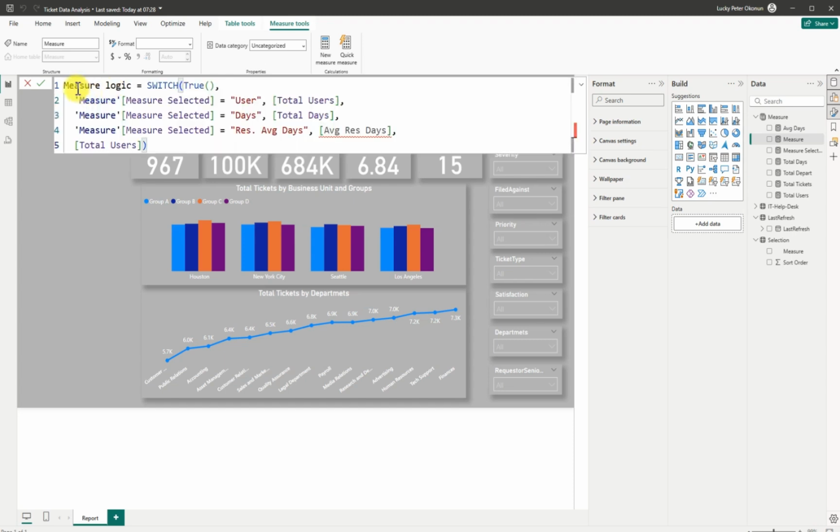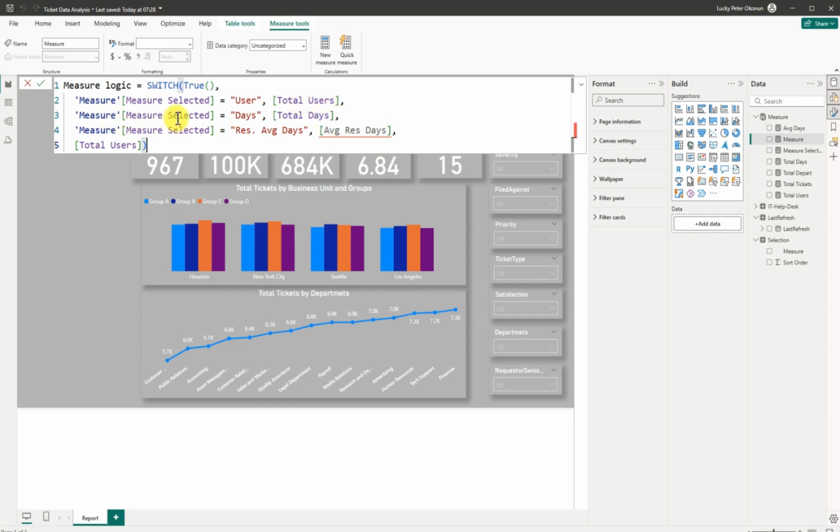How do we do it? We are using the mayor logic, and we are making it switch true. That's not what we have to use. Remember, also in this we use mayor selected. With mayor selected, we are using user, and don't forget we have the filter we just used. We have our user, which is going to give us the total user.